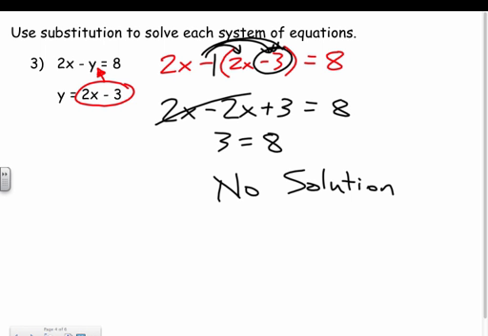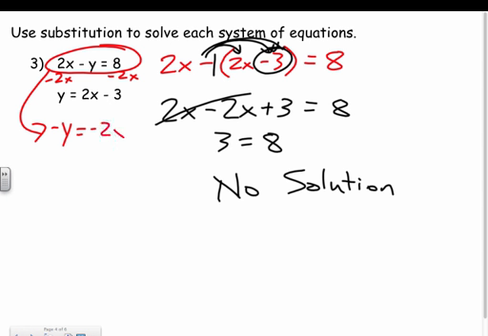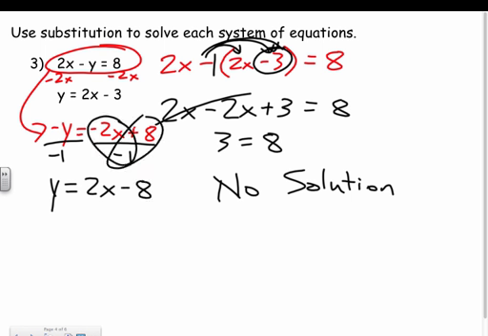Huh. Well, what was that going back to our graphing the other day? If I think about this, what if I got this second equation into slope-intercept form like this first one? If I subtracted 2x over right away, I'd have negative y equals negative 2x plus 8, and then divide by basically a negative 1. So what happens is y equals, I just changed all the signs, 2x minus 8. Right? I basically just changed the signs.